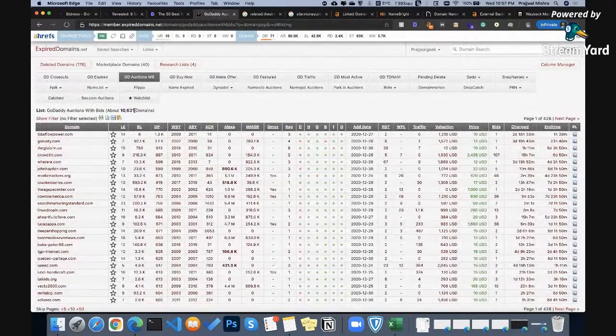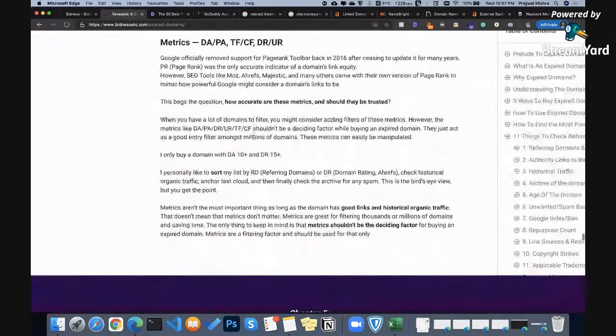How do you find out those 50 domains which you want to go out and check? You need metrics for such cases. Have a baseline set, for example DA 10 and DR 50. Above that, anything I'll buy after checking, of course. But anything below that, you usually don't want to pay heed to.